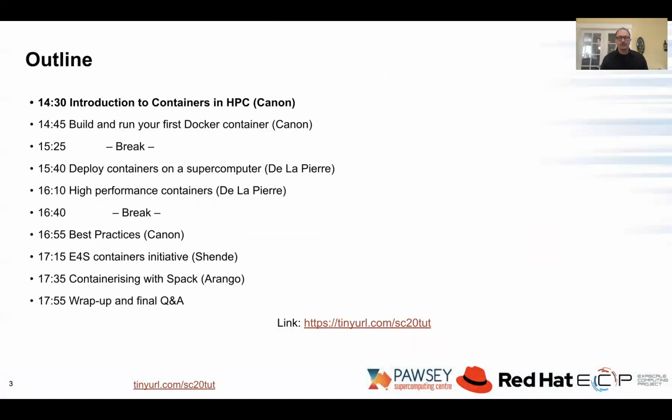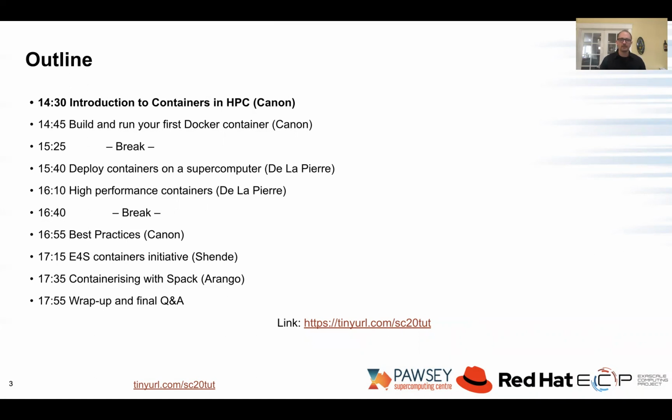So here's a brief outline of what we're going to cover today. This is a half-day tutorial, so we've got a lot packed in here, but I think we'll manage to get through all this. And again, we can use the other Slack channel and the Google Doc to continue the conversation. There's a link right there, the tiny URL link in the footer. If you miss it at any point, you can go there. That's the GitHub site that has all the material for the tutorial.